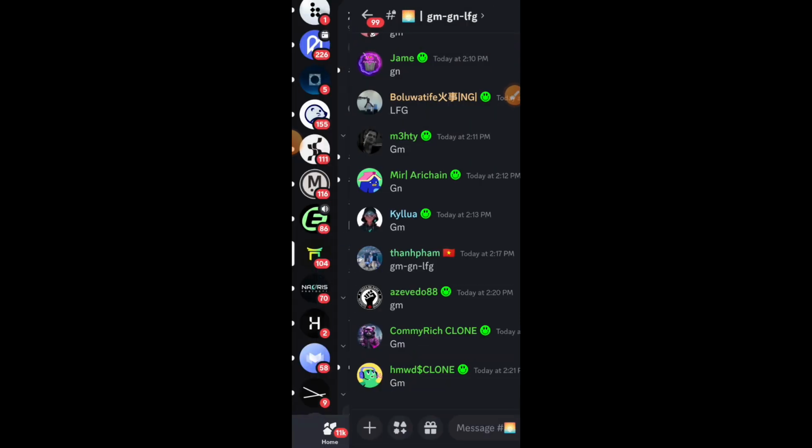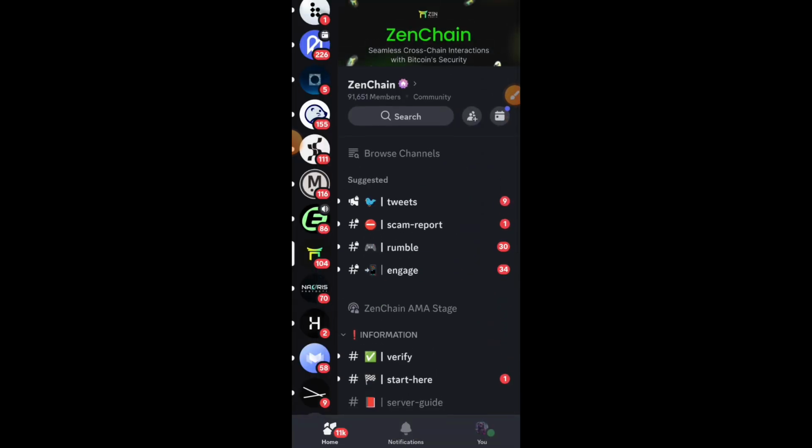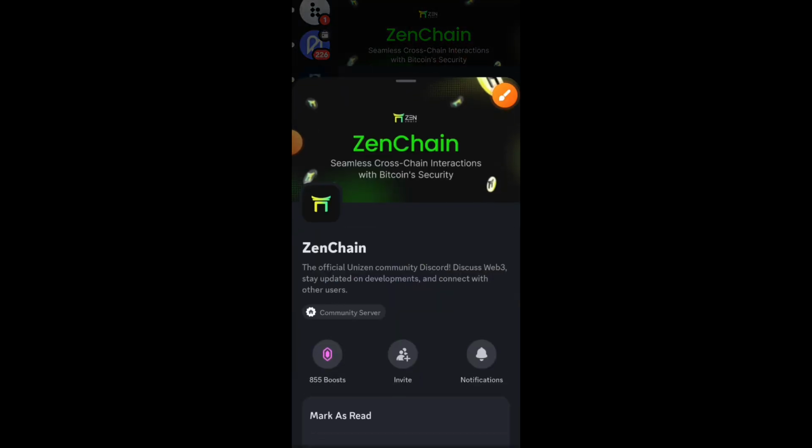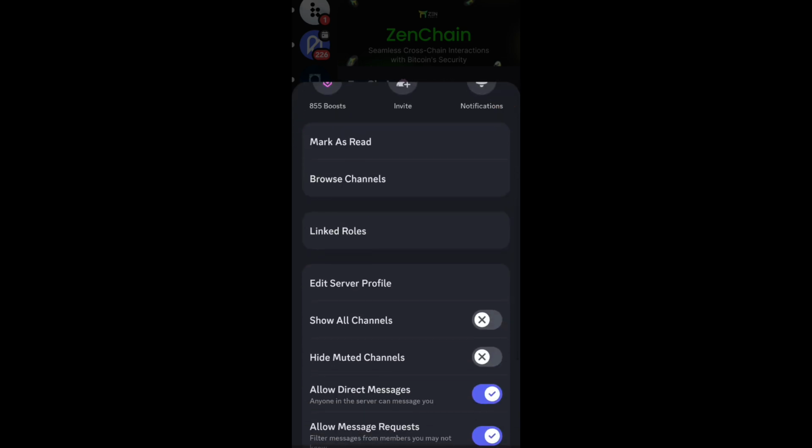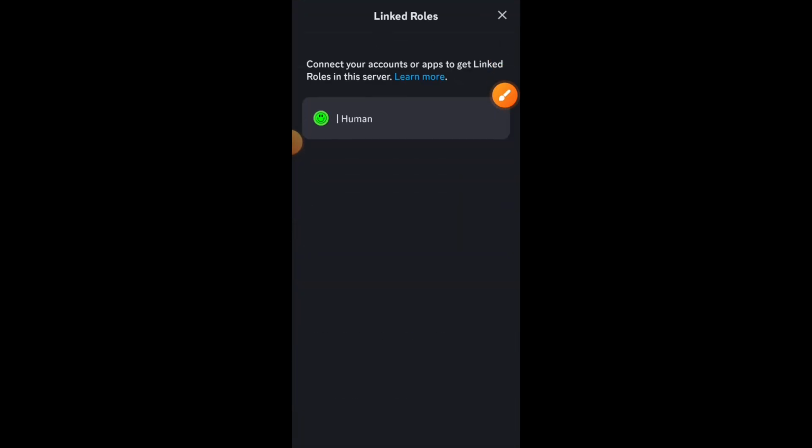But for the benefit of those who may not have the role, how do you get the human role? Go back to the server and tap on the server profile picture. Then scroll down until you see linked roles. Tap on it, and then you can see the role here. If you check, you'll see that mine has the blue tick. It is verified. I have the role.